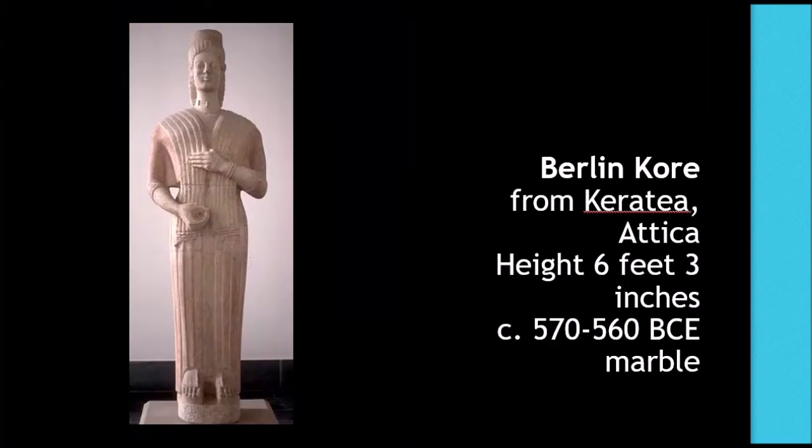So now let's look at a female freestanding sculpture, a kore. This is known as the Berlin Kore, and this was done probably about 30 to 40 years after our Metropolitan Kouros. The Berlin Kore is actually a funerary statue. It was found in a cemetery. Again, just like the Metropolitan Kouros, we have a very erect full-body figure that takes this immobile pose. The one difference is that her legs are side by side, versus the Metropolitan Kouros that has that sort of Egyptian stepping forward.